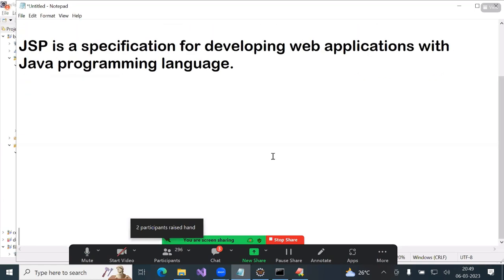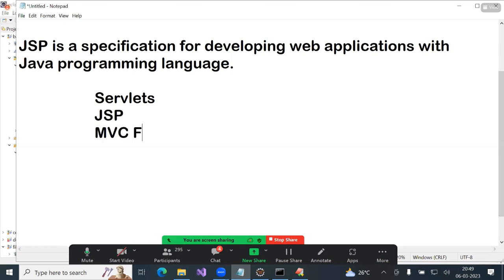So first Servlets came. Next JSP came. Later MVC frameworks came. Spring MVC is only the next continuation. But there is also Spring Core, Spring dependency injection, so many modules are there. Spring as a whole is an entire Java framework. But Struts is equivalent to Spring MVC. JSF is equivalent to Spring MVC. Wicket is equivalent to Spring MVC. So they are only MVC frameworks for web applications.